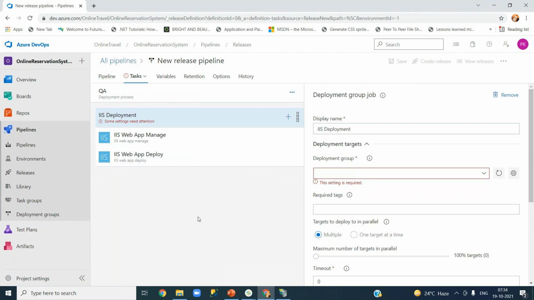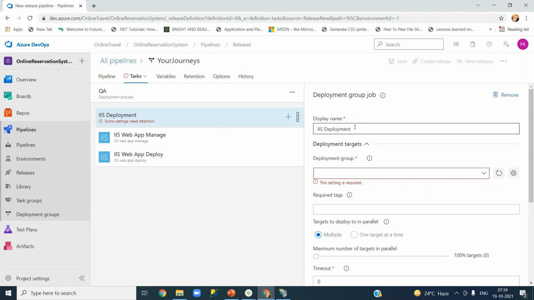Now the prerequisite here is that you need to have the servers in your QA environment, and those servers should be connected to your release pipeline. Here I'll give this release pipeline name as your terminals. So you need to have servers in the QA environment, and those servers have to be connected to the Azure release pipeline for deploying code to them basically. Here we are going to use a concept called deployment groups.